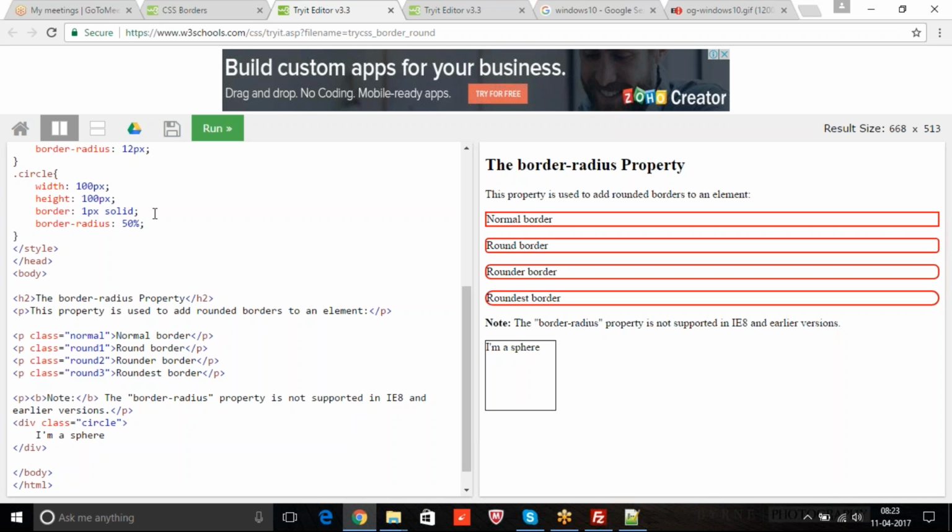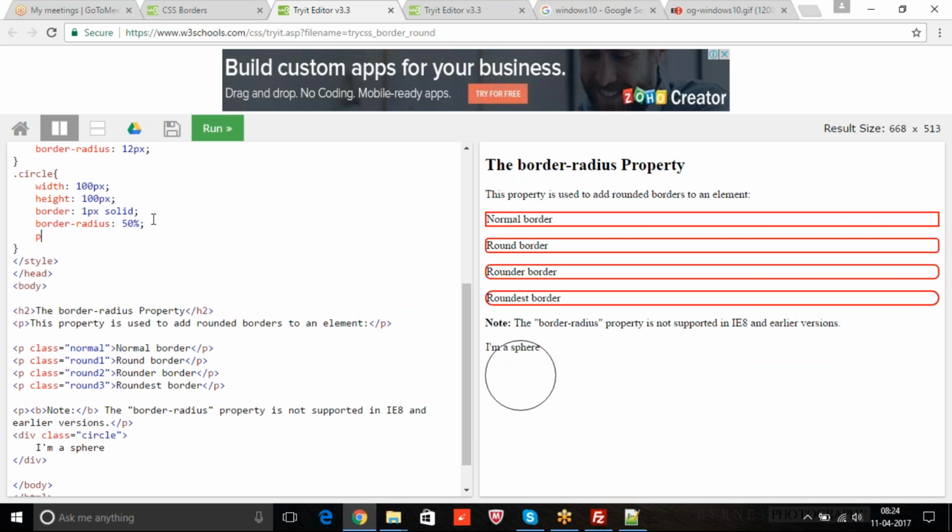So almost 50% rounded corners we will get. Completely that would be a circle now. Did you see that? Of course, the text is not exactly inside the sphere. We need to apply the padding space. That's why we need to apply the padding.